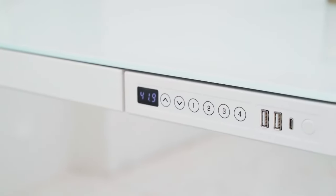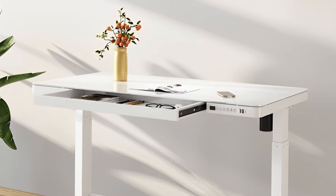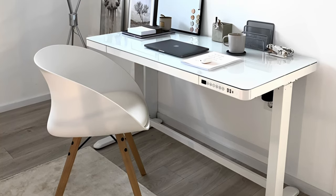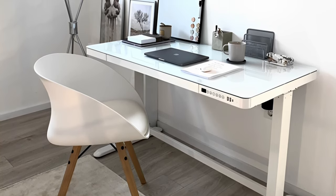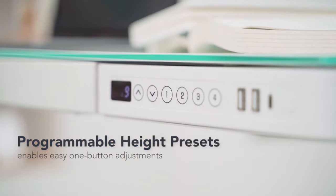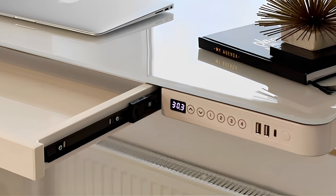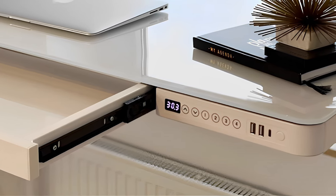Available in either all black or all white, the Compart EG8 has a sleek glass top that gives the desk a premium look and feel, and it's as expensive as it looks, coming in at $500 for the list price. However, if you're looking to invest in a standing desk, we think the Compart EG8 is worth the price for its bevy of features. Powered by a motor that plugs into the wall, this standing desk is operated by a small control panel on the right side, which has up and down arrows to raise or lower the desk. Four programmable height presets are available so you can save your preferred standing and sitting heights and share the desk with others if needed.